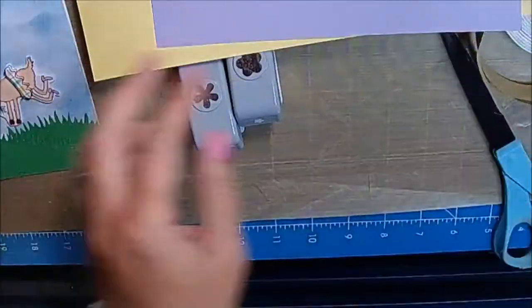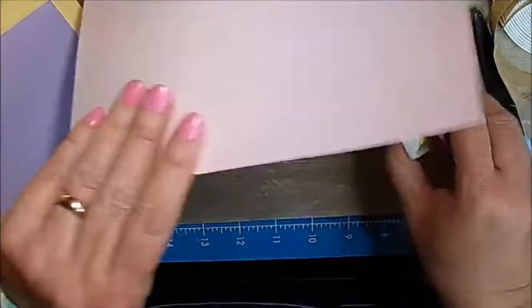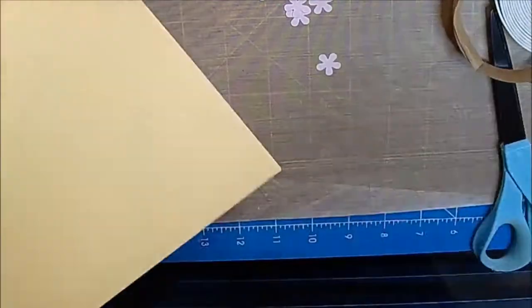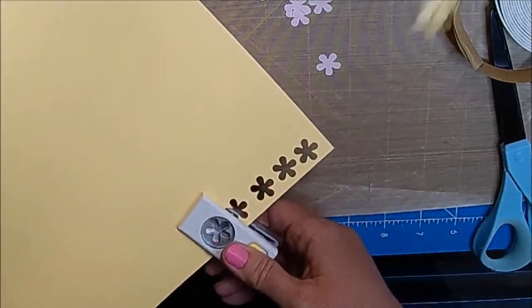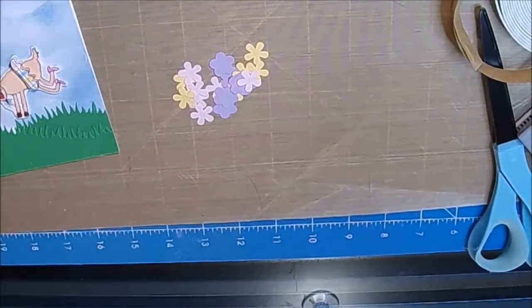And then I have these really cute little flower punches that I recently purchased. And I'm just cutting out some pink, some purple, and some yellow flowers. I really wanted this to be a spring type card. So I am just punching those out.